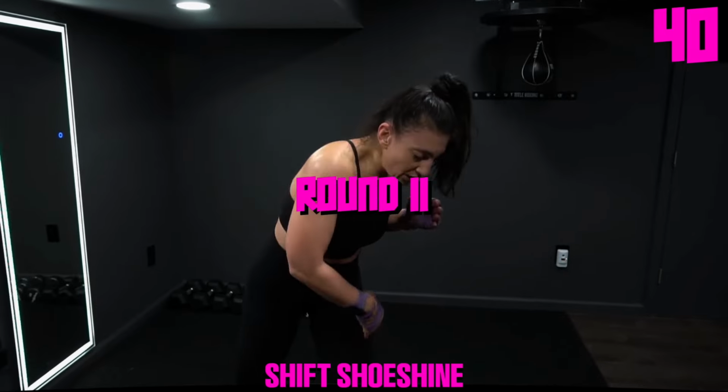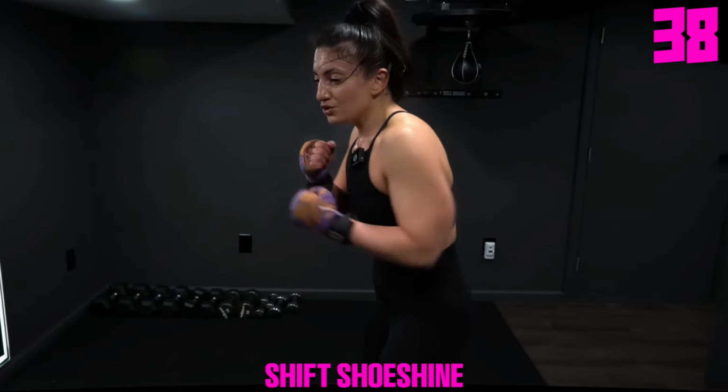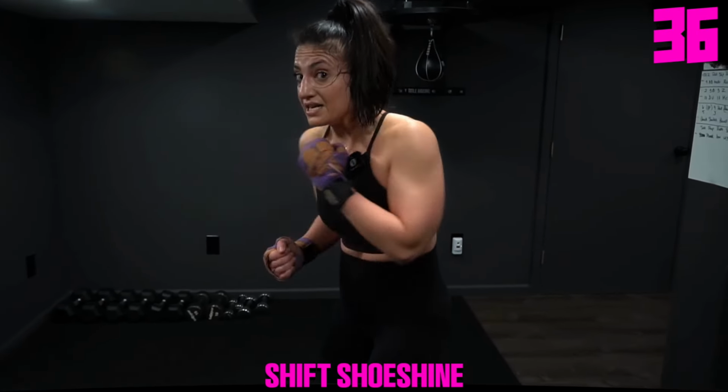Bonus. We're going to shoe shine, but we're going to add a sidestep pivot. We'll start with the lead side, the lead leg. I'll start slow, and then we'll go to the other side. All right, 10 shoe shines. So we're going to load, we're going to shift. 1, 2, 3, 4, 5, 6, 7, 8, 9, 10.